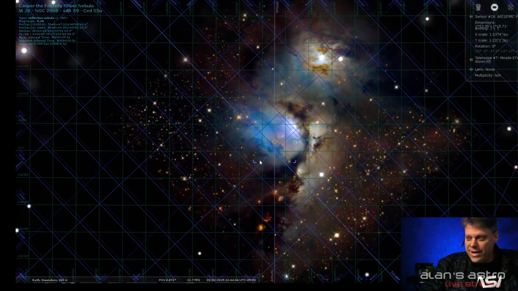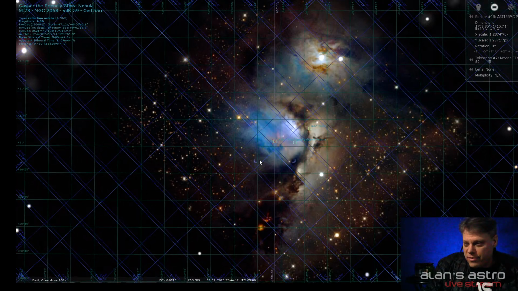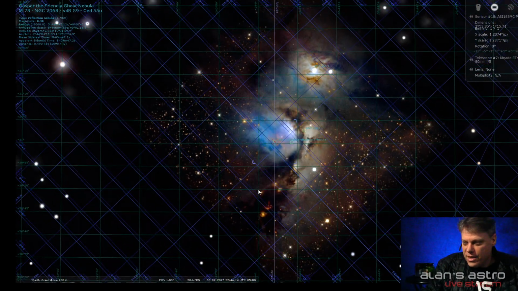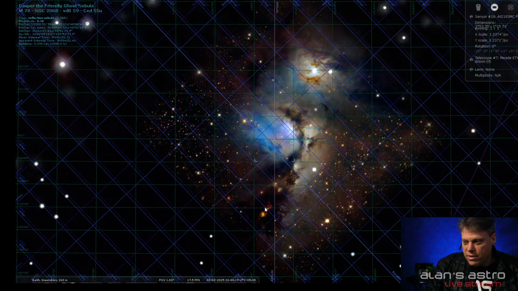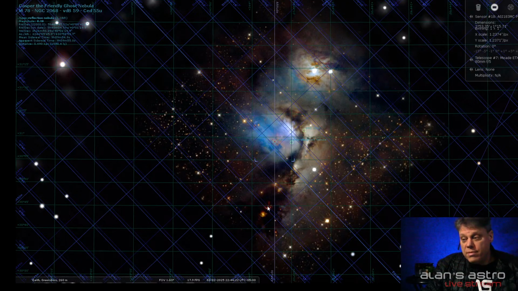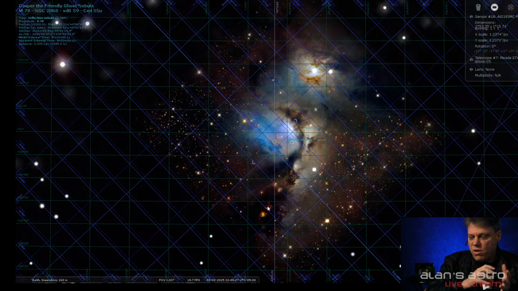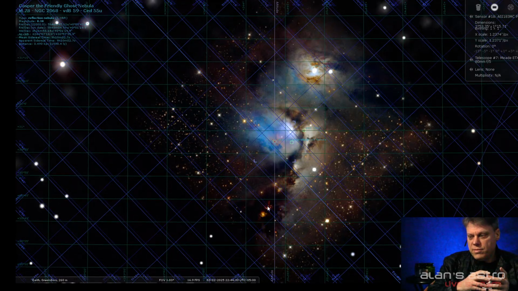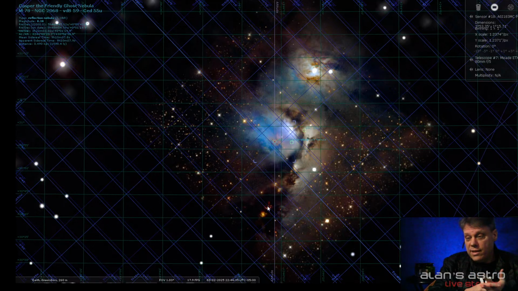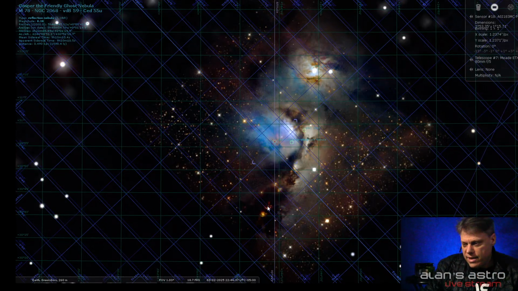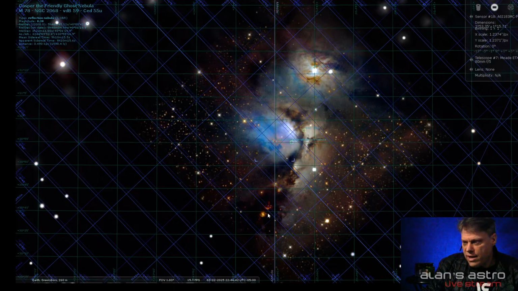I don't know, maybe somebody can enlighten me in chat about why this is called the Casper the Friendly Ghost Nebula. But on the bottom side of M78, you can see these reddish orange areas deep inside the dark dust clouds, and this is actually a star forming region, or one of the star forming regions in M78. And if I'm not mistaken, that's where some of the stellar jets are located.